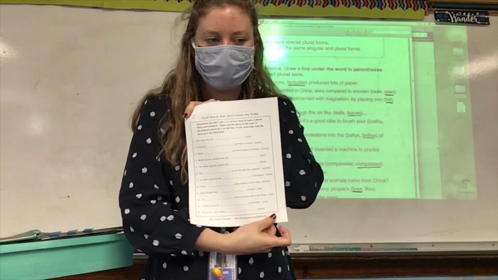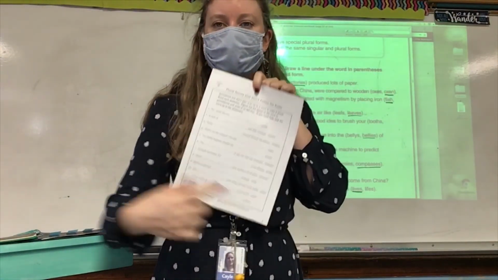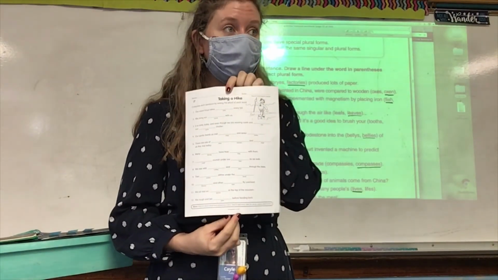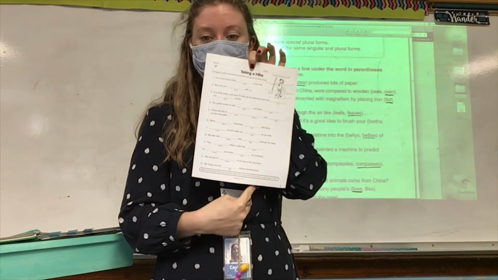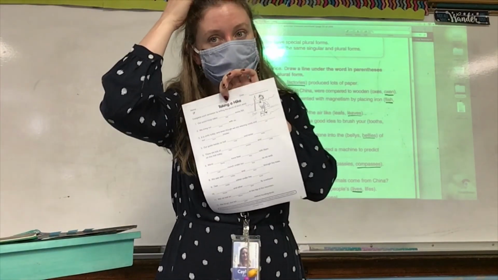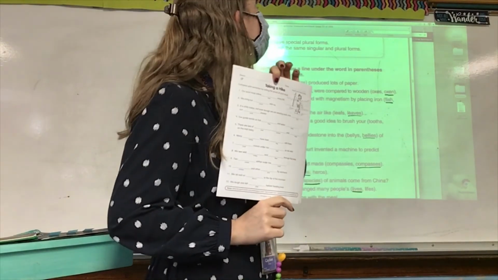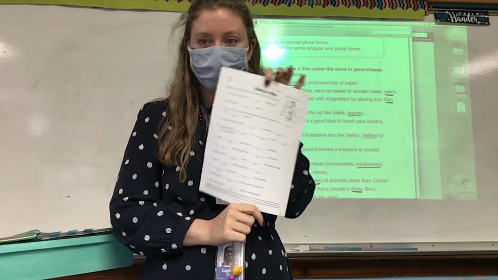Now the front only has irregular plurals. Does everybody understand? The front, the side with number 1 that says plural nouns that don't follow the rules, there are only irregular plurals on the front. However, on the back, you have both. You have regular plural nouns and irregular. So you have to make sure that you're either following a rule or you are using your words that you've memorized or have on your list to write the correct plural form. Everybody understand what to do? Okay, you have 20 minutes.